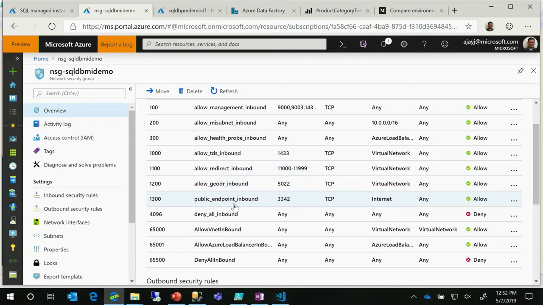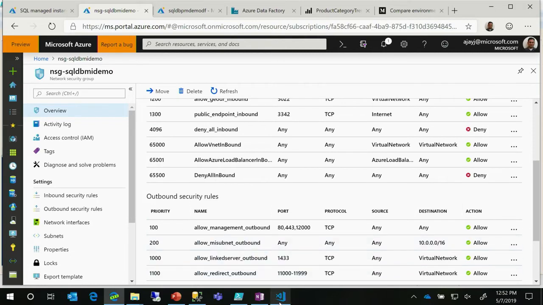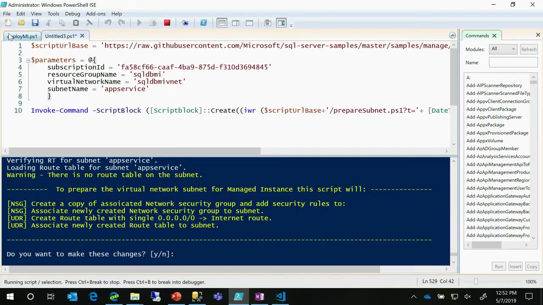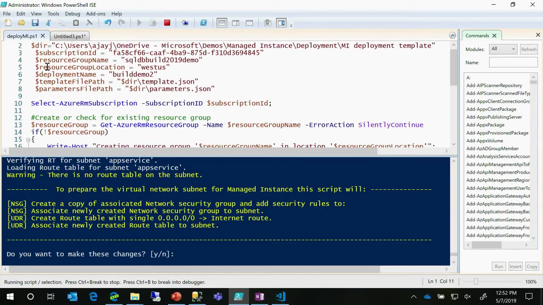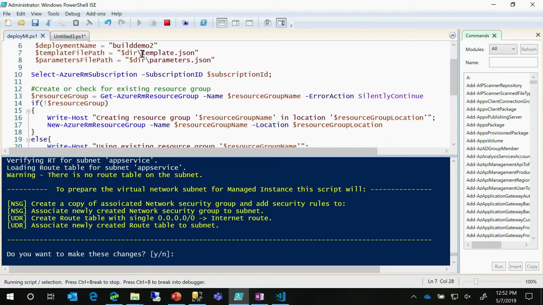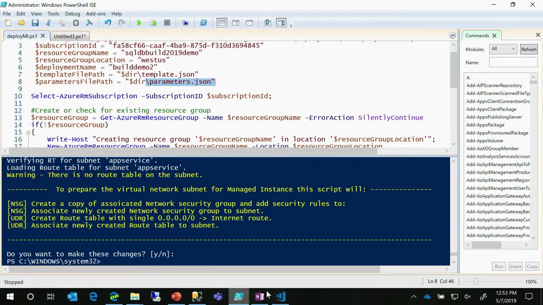So now, once I have that, I can just go back to my PowerShell and deploy using my parameters template and JSON template. So let me stop this, and let me give it a different name.